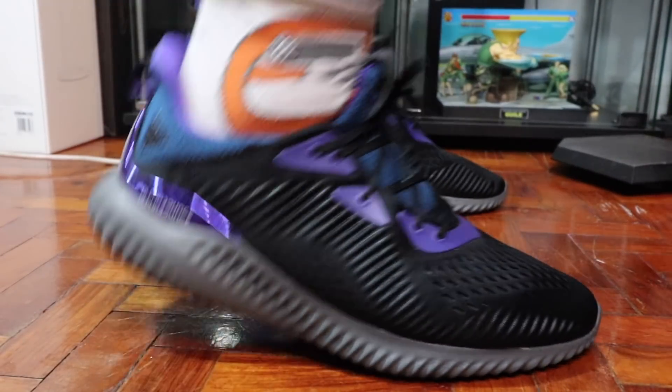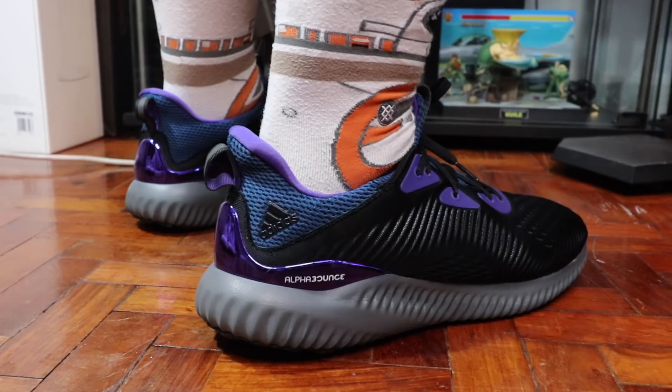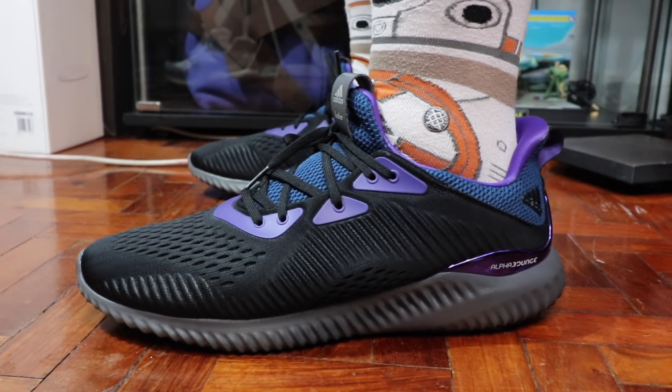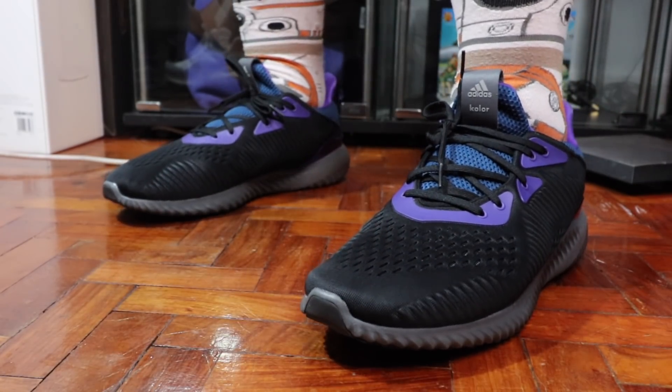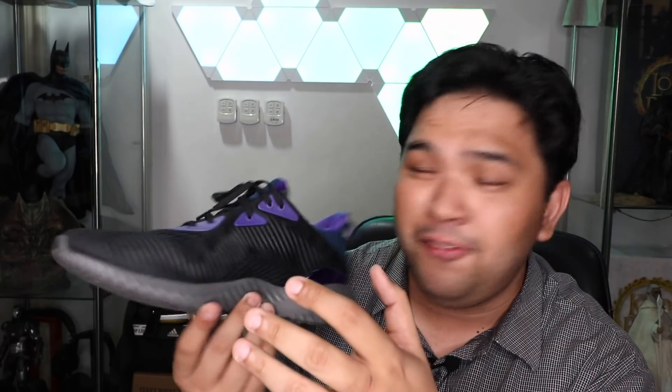This is my favorite tip: you need to time your buys for end-of-season or clearance sales by the specialty stores here in the Philippines, because that's when you get the collab shoes, the unique shoes, the rare pairs at over 50% off — sometimes 30%, sometimes 50%. For example, this is the Color Alpha Bounce collaboration — primarily black with a shiny violet heel counter at the back. Normally this sells for over 6,500 pesos. I got it for a little over 4,000 pesos when Universe over at Rockwell had their clearance sale after Christmas last year. It was even cheaper than a general release Alpha Bounce, just because of the clearance sale.